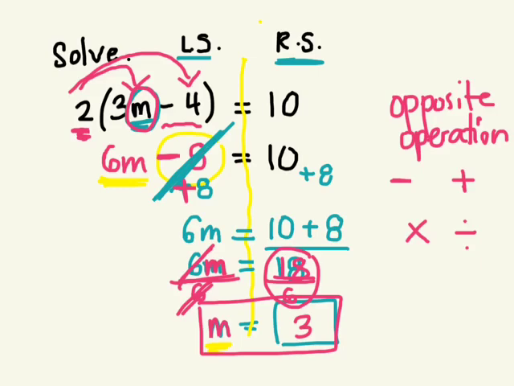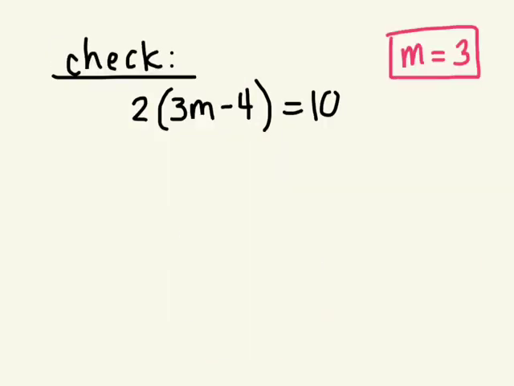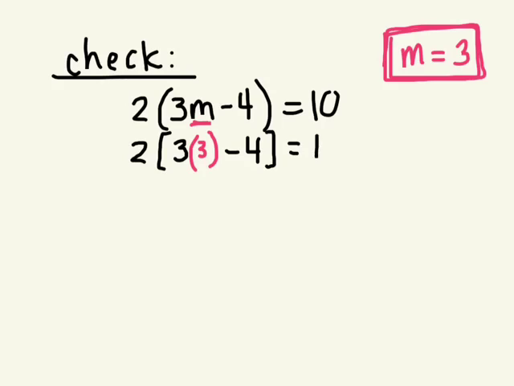And we're going to check to see that makes sense. What we do now is, in the previous example, we solved the equation and we said that m is equal to 3. So what that means is, wherever we see m in the equation, what number should I replace it with? 3. So let's rewrite the equation. 2 bracket 3. Instead of writing m, what am I going to write? So that means 3 times 3, right? Multiplication. Take away 4 is equal to 10.